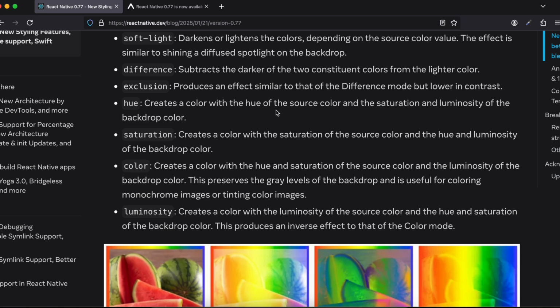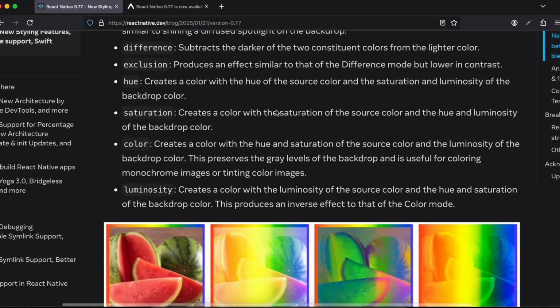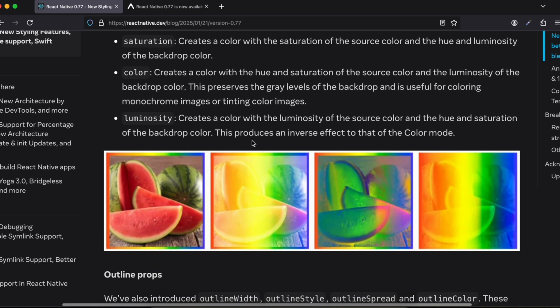Color creates a color with the hue and saturation of the source color and the luminosity of the backdrop color. This preserves the gray levels of the backdrop and is useful for coloring monochrome images or tinting color images. Luminosity creates a color with the luminosity of the source color and the hue and saturation of the backdrop color. This produces an inverse effect to that of the color mode.